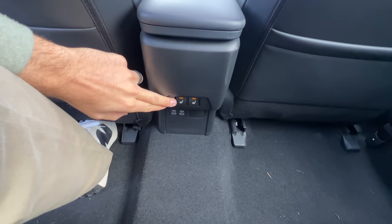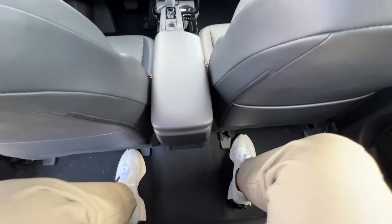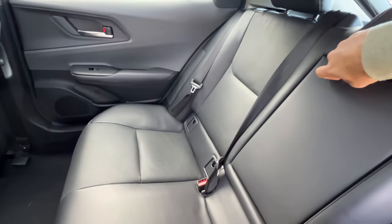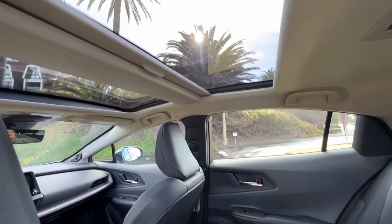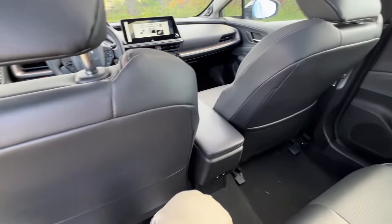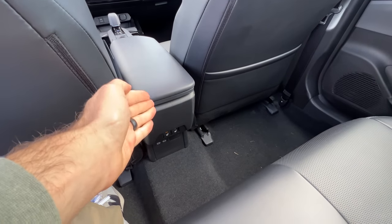No air vents in the middle, but you do have your rear seat heating controls, two USB-C ports, and not a giant drive shaft hump, so I can slide into the middle seat easily — though my head doesn't really clear the roof there. If you don't have a middle passenger, there's an armrest that comes down with two cup holders and nice padding. Another option equipped to this vehicle is the fixed glass roof with two sunroof openings. The back seats have enough space for legroom and headroom — full-size adults, no problem. Would like to see some air vents though.